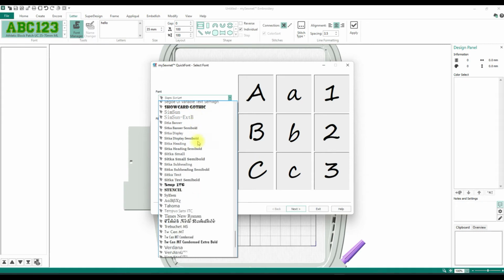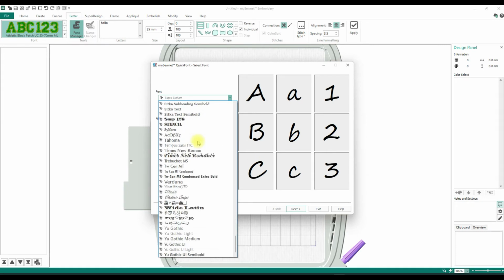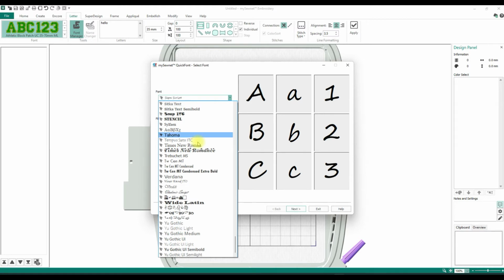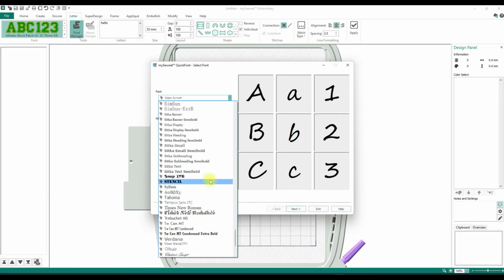So I'm going to go grab a font, and I'm going to choose one that you should have installed on any Windows computer. I am running Windows 11, so I did hide my very bottom bar, because if you don't have Windows 11, it looks really different from Windows 10, so I just kind of didn't.